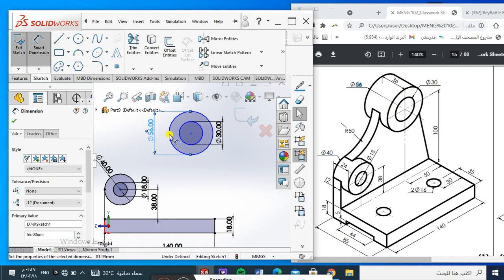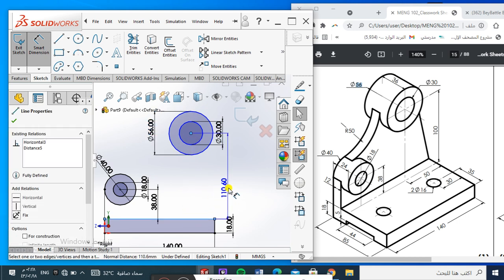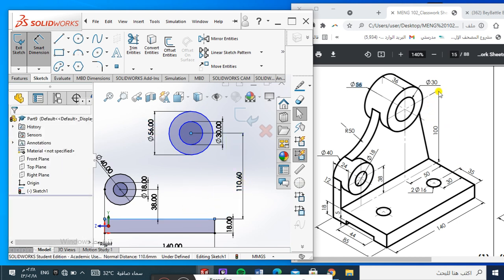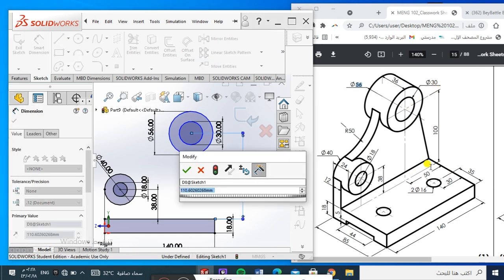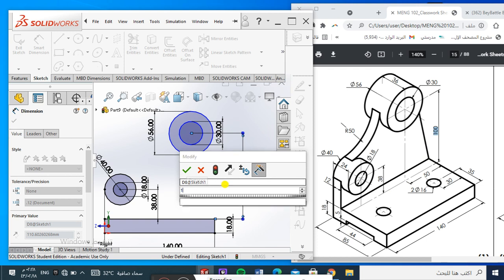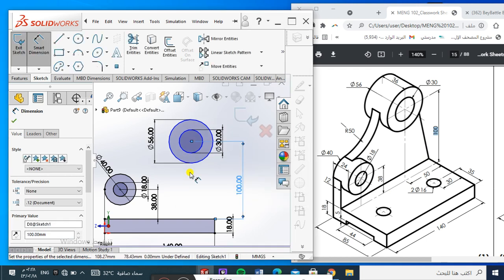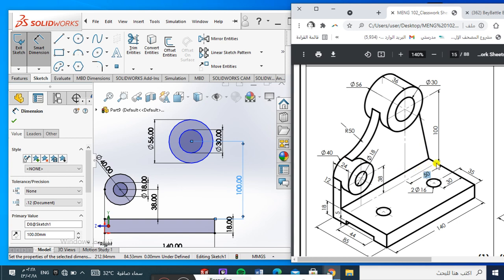In order to make the center of these circles fully defined, I have to make the position in the y-axis. The y-axis here is, as you can see, from the center up to this surface is 100. So this is 100. Check. And also we have in the x-axis 50 from this edge to the center here.